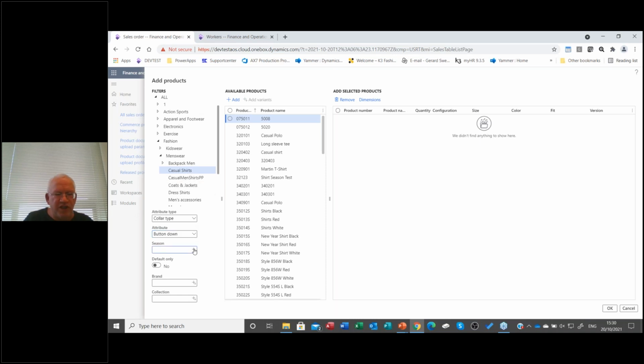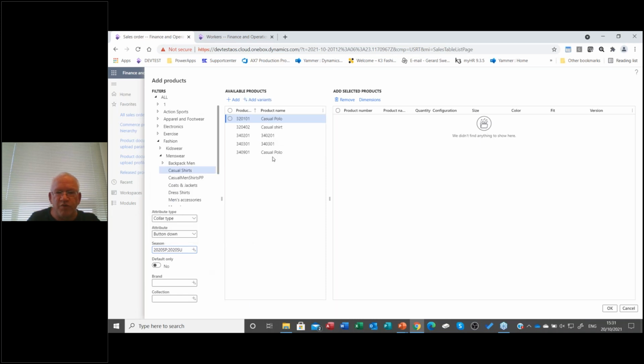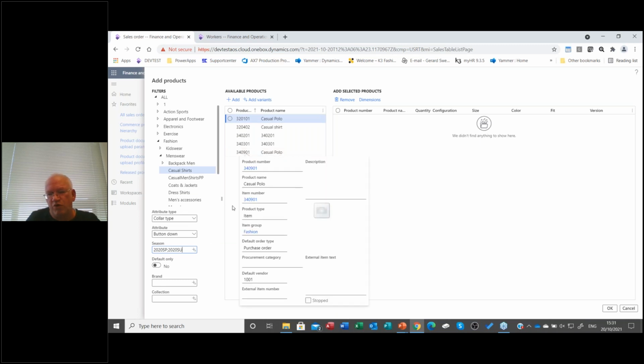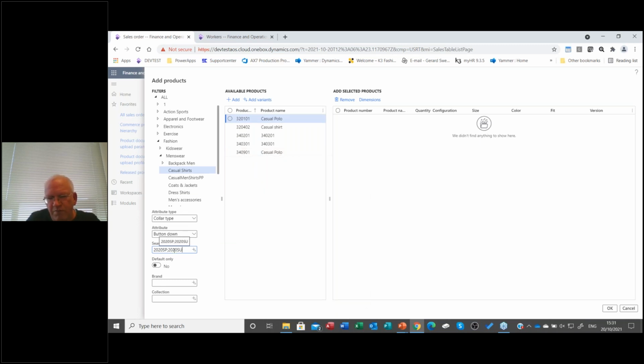If I want to select only the ones for a specific season, I can say let's filter, pick all the seasons which belong to 2020, my list gets, well, shorter. As you can see, I can also multi-select. A default only means that it will only filter the season which are set as a default season. If I don't set it like this, it will filter items which have the seasons defined as a default season or on any color level.